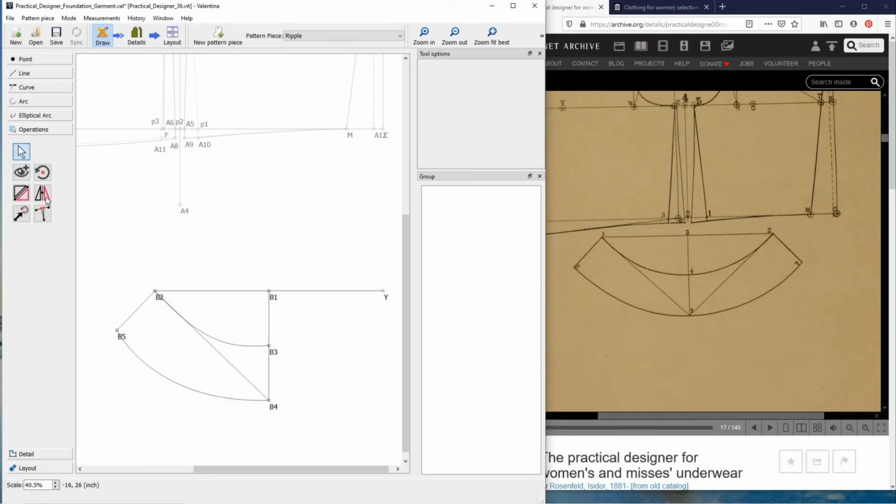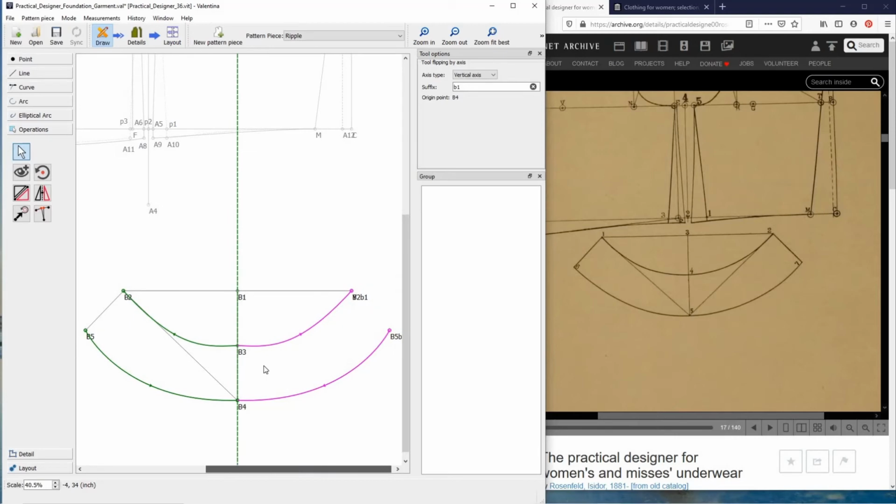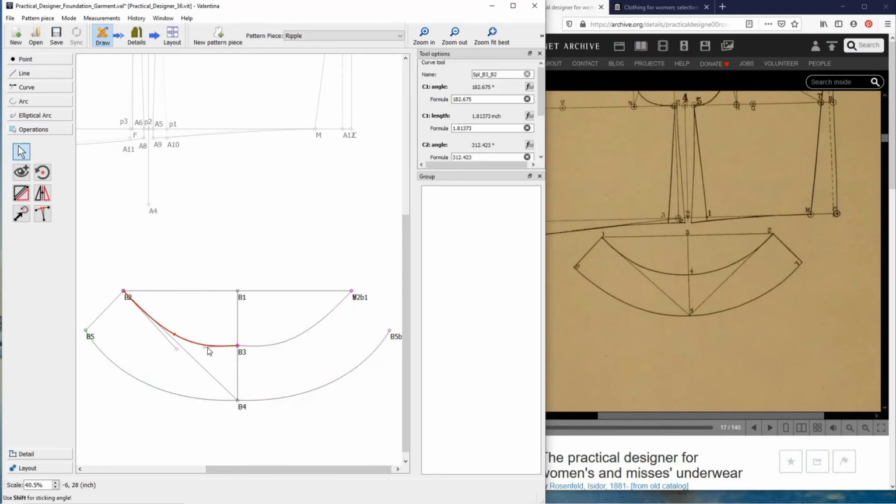Cool, and we want to use this tool to flip it. We want to select the curve, hold Control. We want this point, we want that point, and we want that curve. Enter. Select the origin point, B4. Okay, and that way we get a symmetrical curve. It does look like it's kind of raising up here. You notice when we use this flipping tool, when I modify the curves on here, they modify on the other side as well, so it stays even.